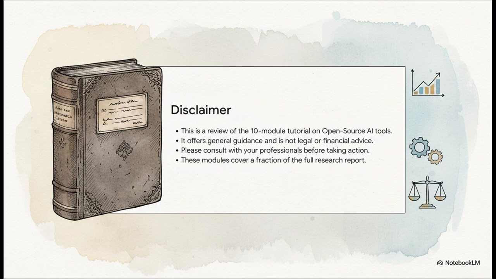And remember, these modules only scratch the surface of what's in the full research report. There's also a very good reason we focused only on open source solutions. In a fast-moving field like AI, commercial products can just vanish, leaving you high and dry. Open source gives you control and it gives you longevity.